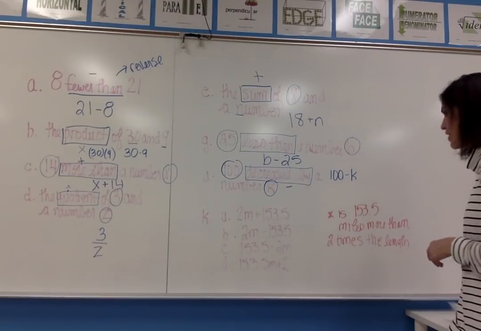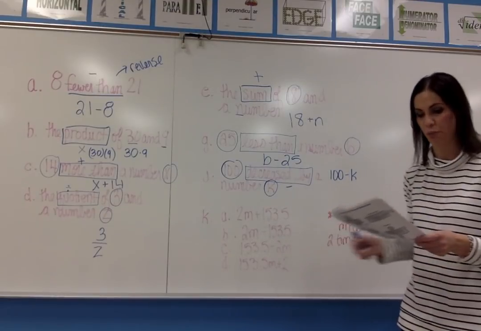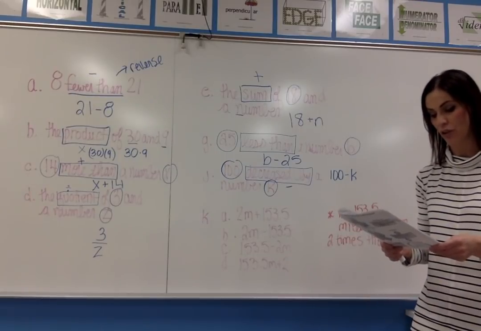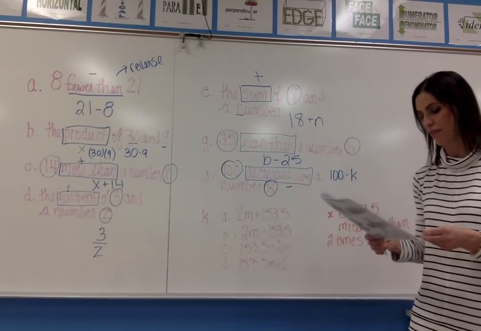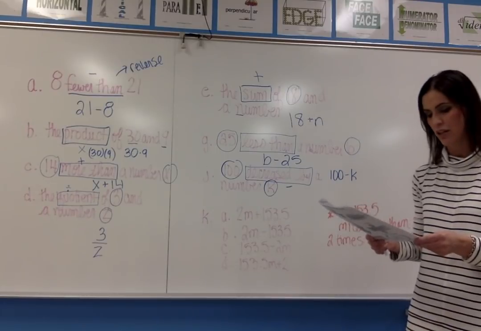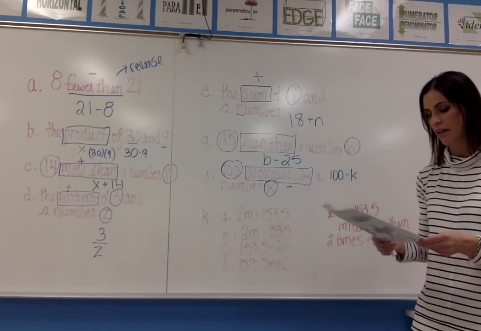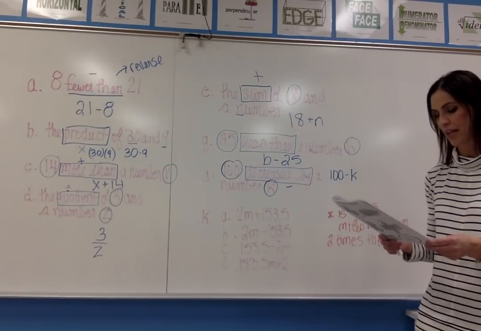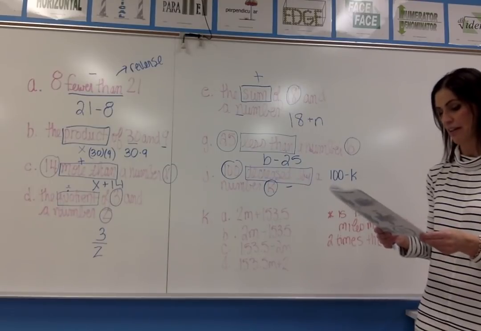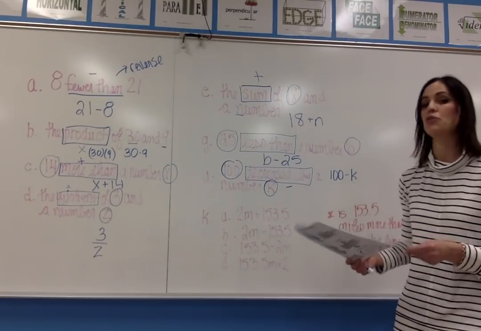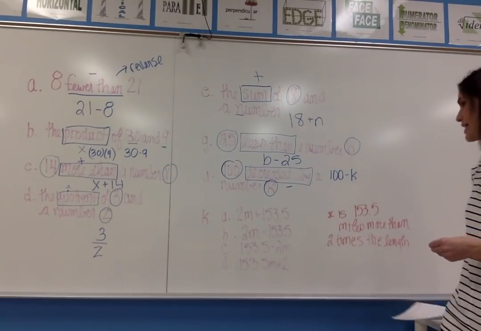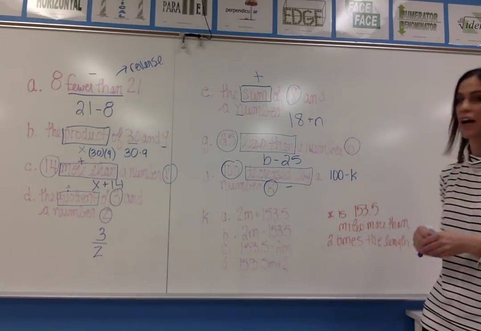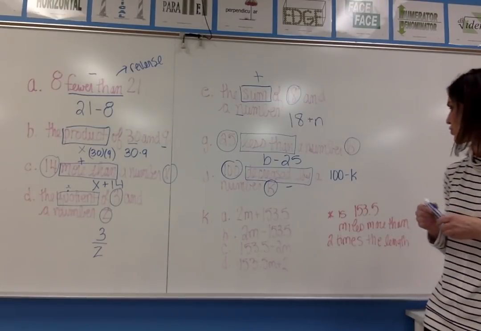Follow along on the word problem. The length of Interstate 90 from west to east coast is 153.5 miles more than two times the length of Interstate 15 from Southern California to Northern Montana. Let M be the length of Interstate 15. Which expression represents the length of Interstate 90? You have to use your cube strategies for this problem.